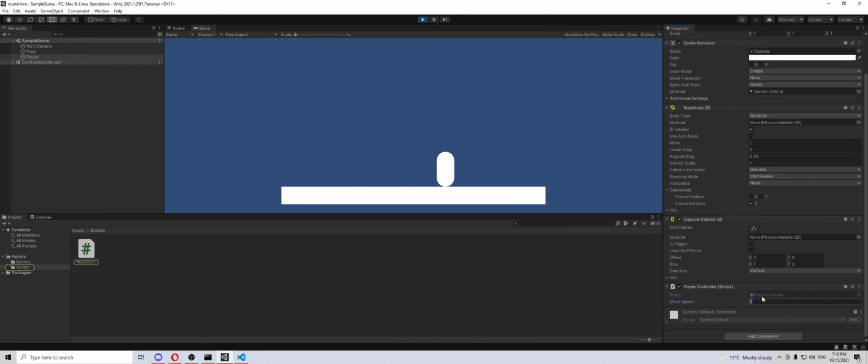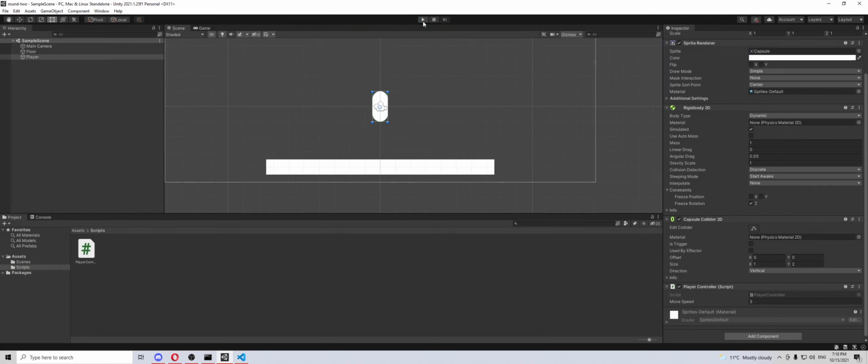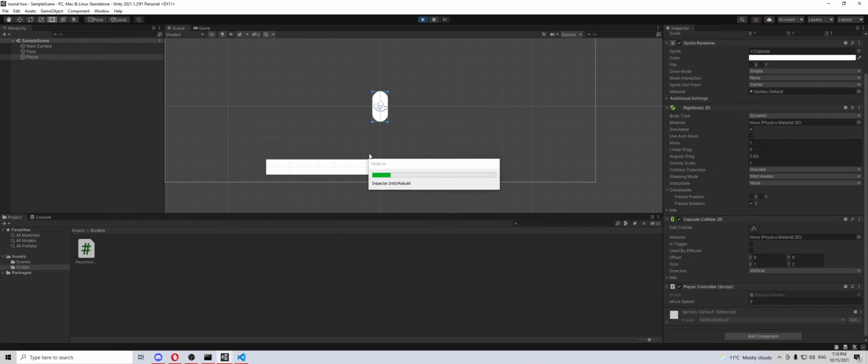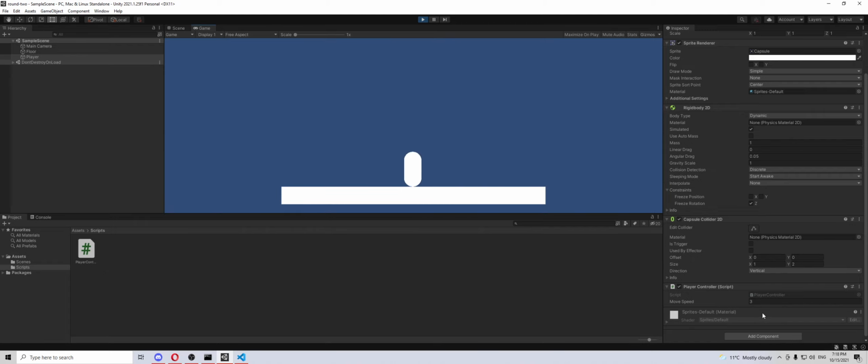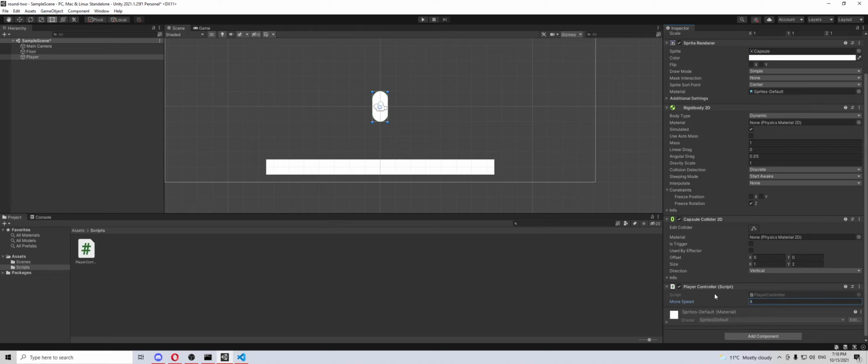Let's say I want faster. Let's do 500. Really break things. And see, I just zoomed out of there, because we're going a speed of 500 now. That's really fast. If I restart this, it goes back to 3. So what you do is you test around, find an amount that feels right. Let's go with 4. I think 4 feels pretty good. And then we'll remember that, and we'll set it to 4, and then we'll save that. And now it's saved in, and the player speed will always be 4.